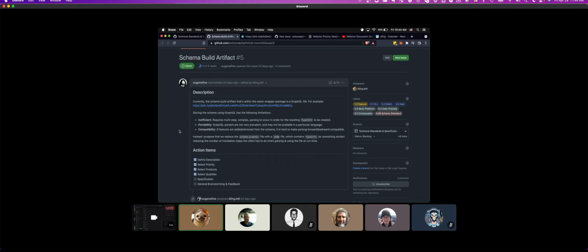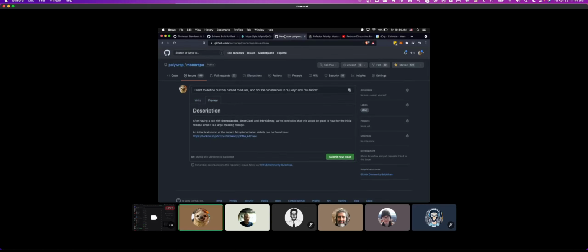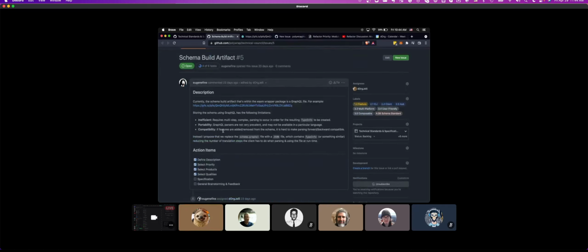Yeah. Sounds good. And the main thing I want to figure out is what should the structure of the data actually look like? Because with these changes here, for the custom named modules, we will be changing what type info looks like, and so I want to draft up what that new type info would look like, and then see if we can do something clever to make it future proof and backwards compatible and all that fun stuff for the artifact.